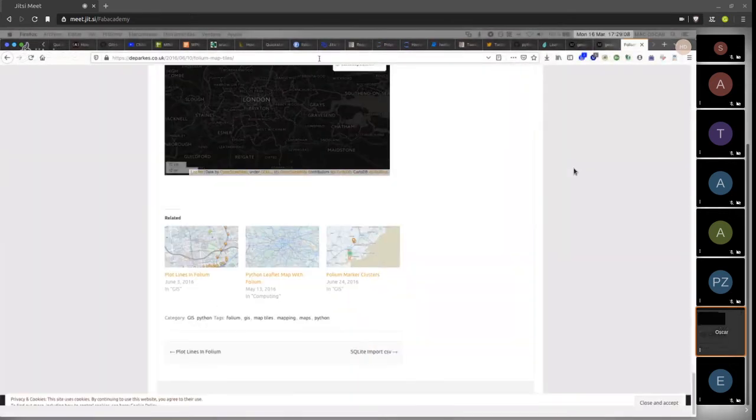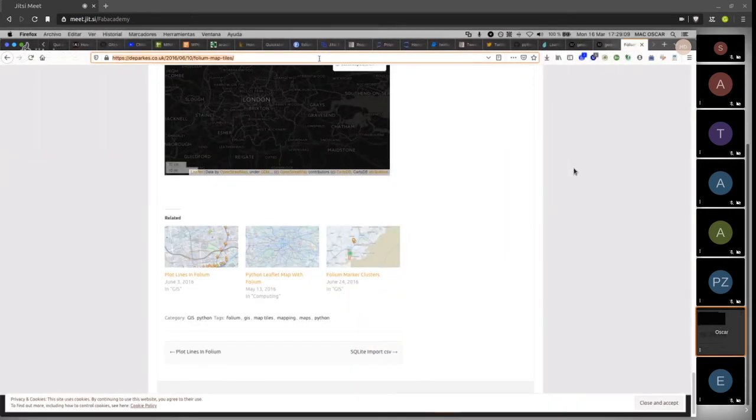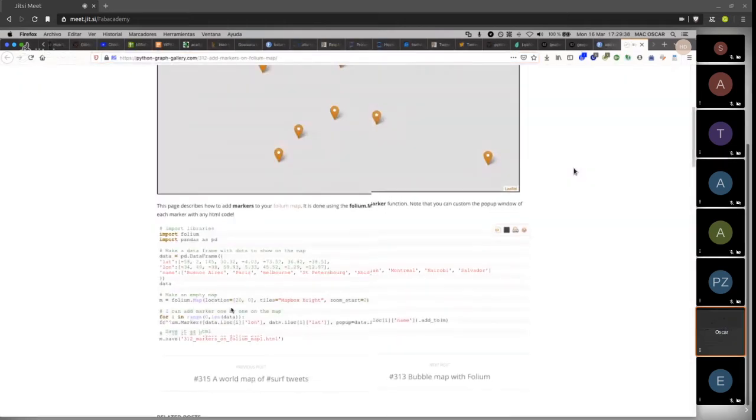So, add marker to Folium map. Folium marker.